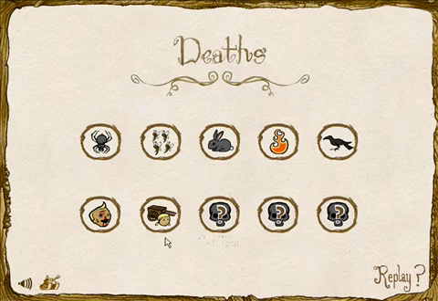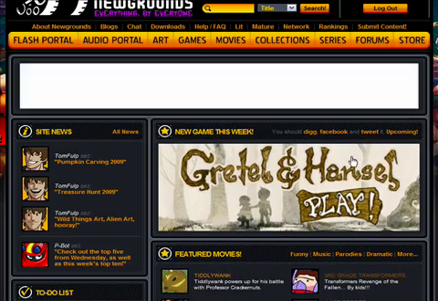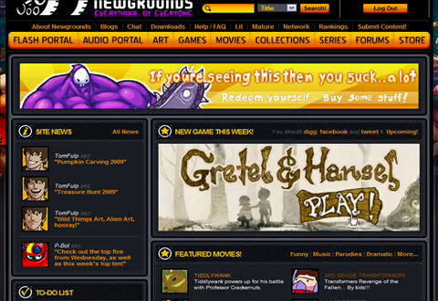Oh well, you can play this game. It's on Newgrounds.com's front page. There's a big banner for it right at the top. Actually, I can just show that to you. Go to Newgrounds. There it is. Gretel and Hansel, play. And that's what I saw. And it just looks like the kind of artsy game I would like, and so I started.